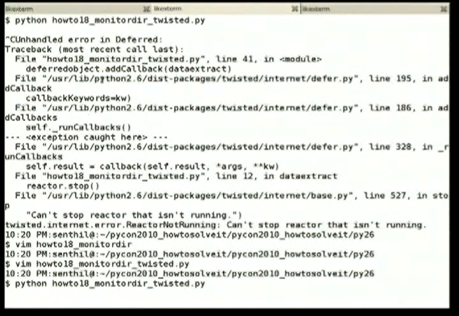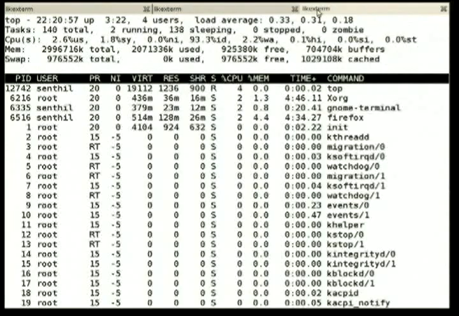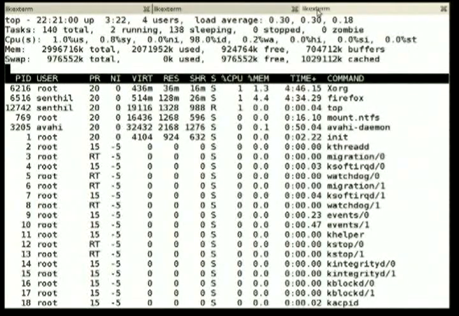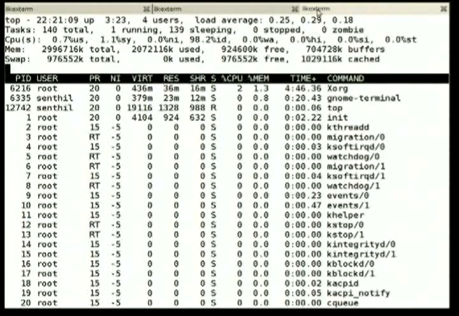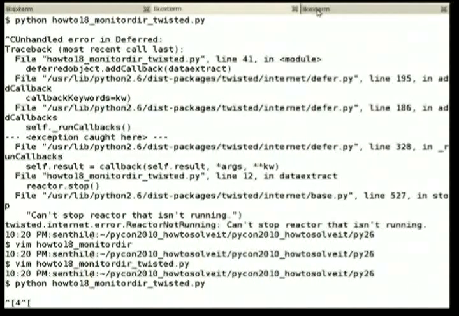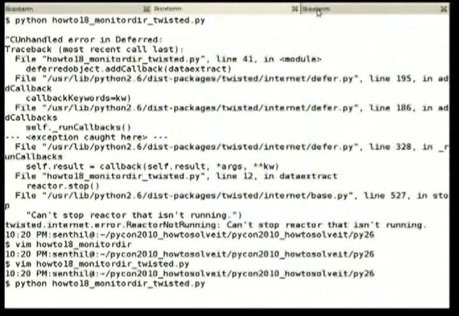Okay, so it's monitoring. I haven't debugged it, but what you have to look at is that the Twisted function, which is monitoring a directory, is not occupying 100% of your CPU. It's dispatched with a reactor pattern and monitoring a file based on changes to the file. We'll get back to this program later. It has to tell me whenever a new file has been updated in the current directory.